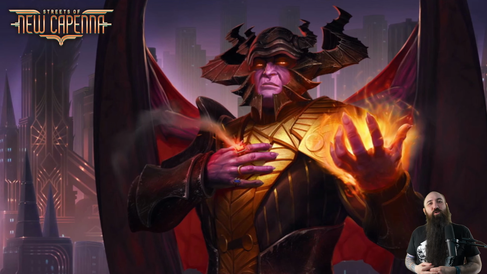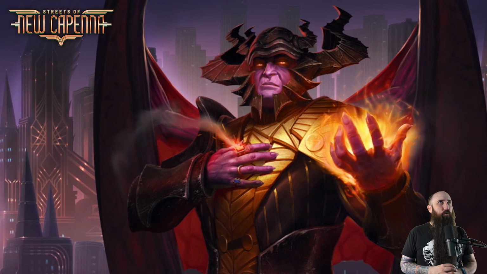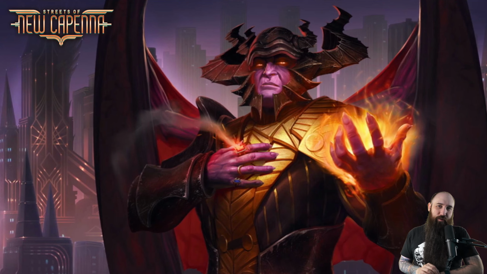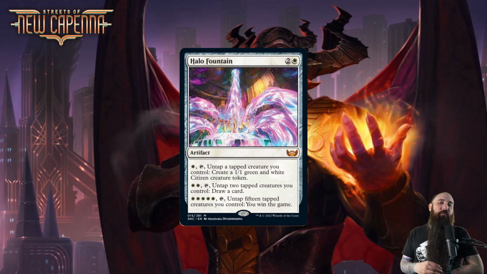Number 2 is going to be yet another card that can run Sylvan Awakening. I don't know why a lot of these new cards work so well with Sylvan Awakening. I really don't, but the card that I'm referencing specifically is Halo Fountain. Now, this is a 3-mana artifact that has the ability, we only care about 1 ability, let's be real, and it's 5 white mana, tap it, untap 15 tapped creatures you control, and you win the game.